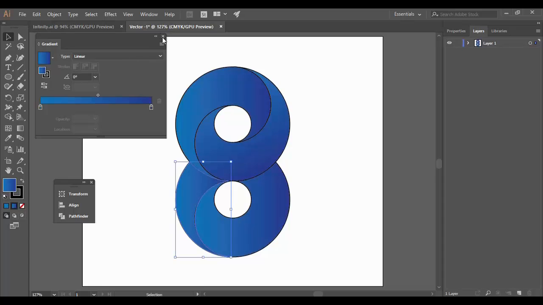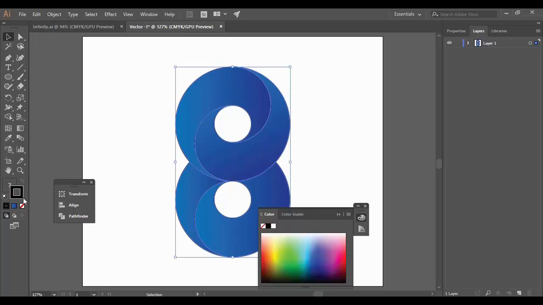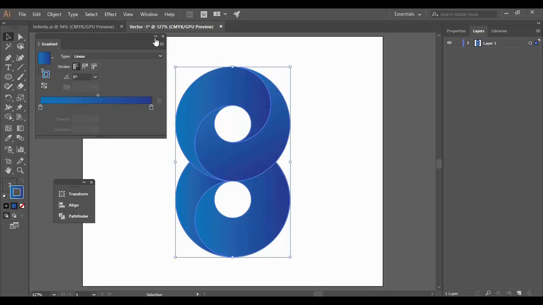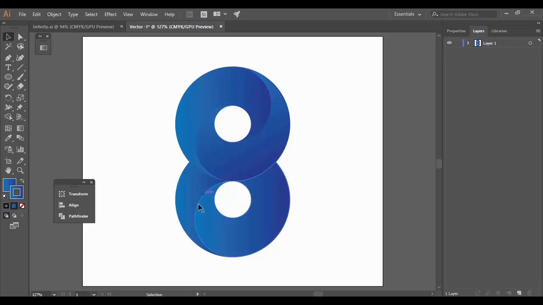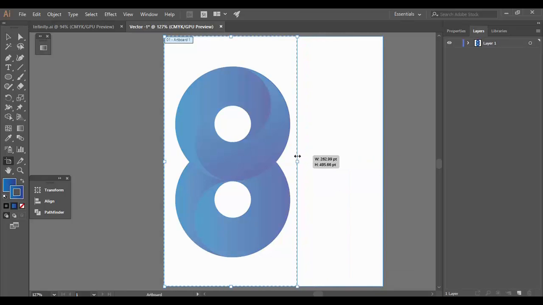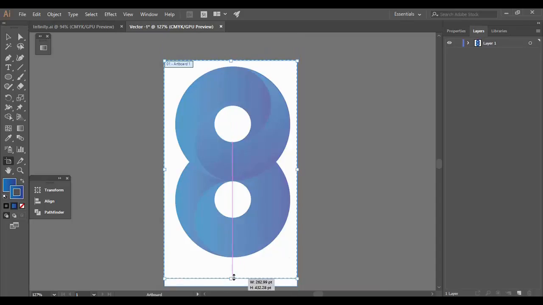Now the only thing that looks odd is this outlining of my shape, so just select all of your shapes, go to stroke over here and set it to that particular gradient with which we filled our shape. So with this our logo or the vector has been created, and as you can see it looks pretty cool to look at. Now if you want you can just select this artboard tool once again and change the size of this artboard so that whatever vector you have drawn completely fits your artboard.